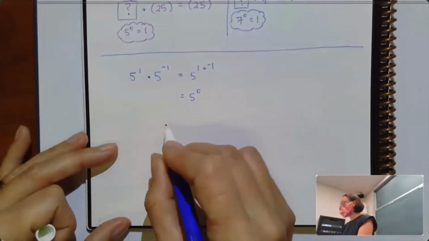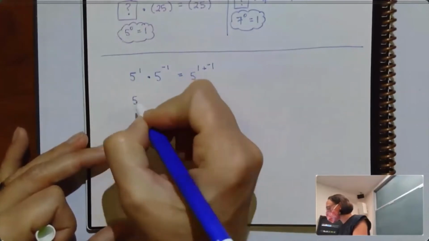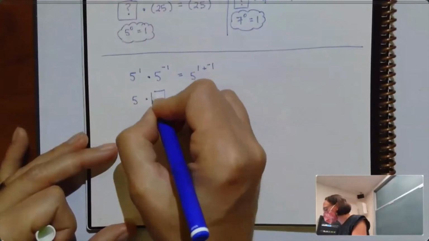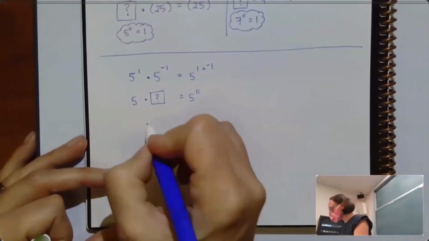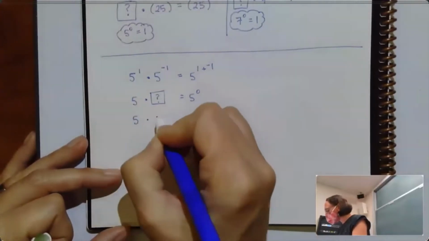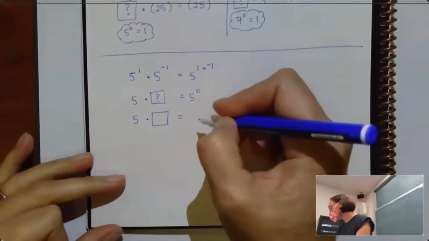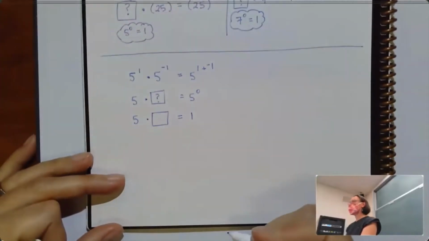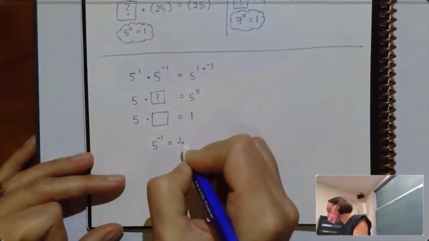Now over here on the left-hand side, 5 raised to the first power, that's a 5. And if I'm not sure what goes in this lovely box, I'm just going to keep working through this. So 5 times something, and now we know that 5 to the 0 must be equal to 1. Well, I don't get a choice. The only thing in that box that makes this true is if 5 to the negative 1 is equal to 1/5.